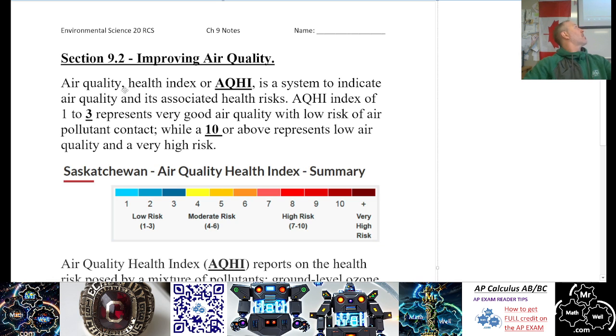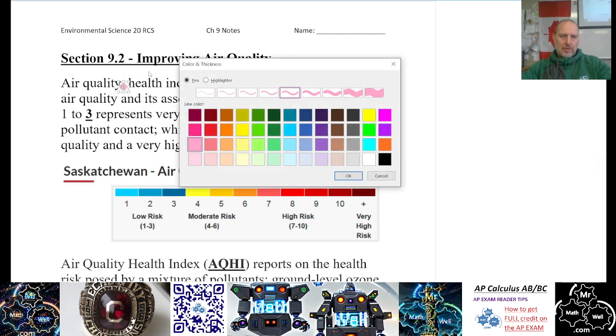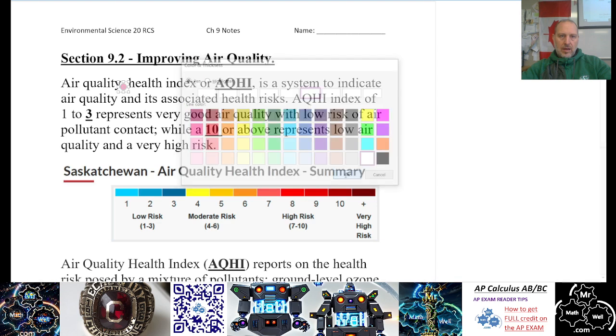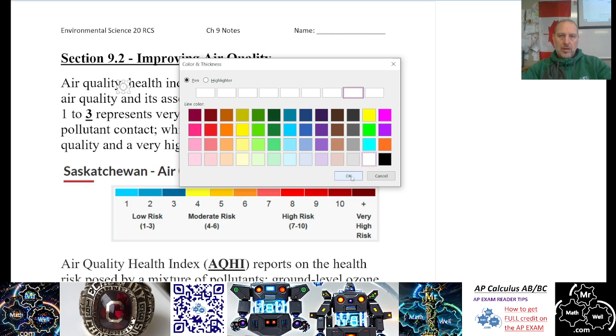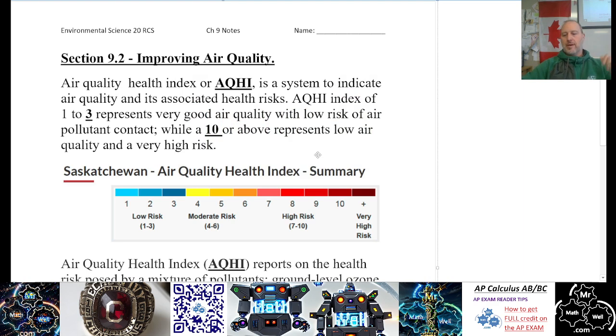Probably shouldn't be a comma there. Is it? Oh, it's paused. There we go. Now you can see. So air quality health index, or AQHI. I'm not sure why that comma's there. Comma, go away. Do you know what I can do? I can do a little thing like that, and then make it just a bit bigger. Come on, behave. Now I do pen properties, and I go white, and I make it kind of thick. Okay, it's not thick enough. I can't delete it. It's a picture. Like I imported it, so it comes in as kind of a picture. Yeah, it sucks.